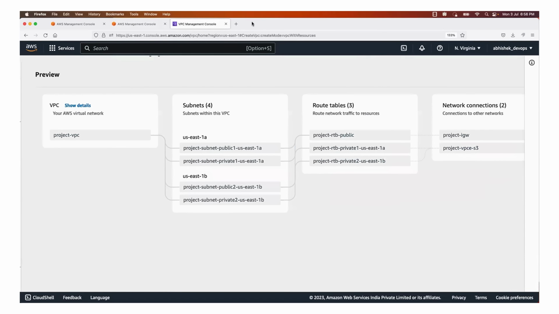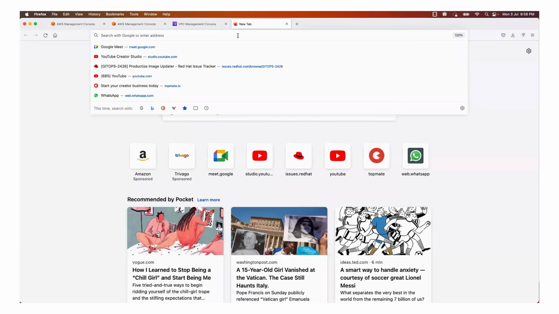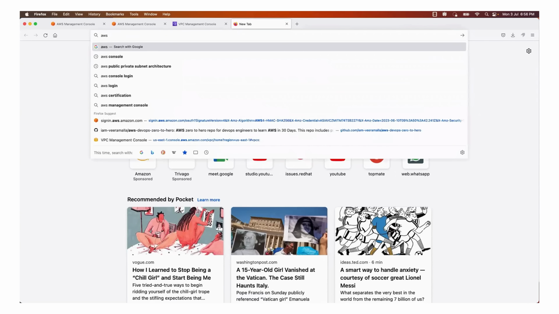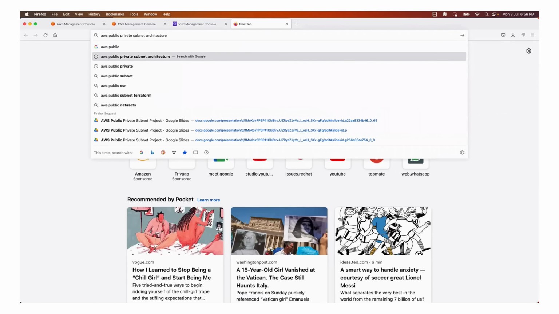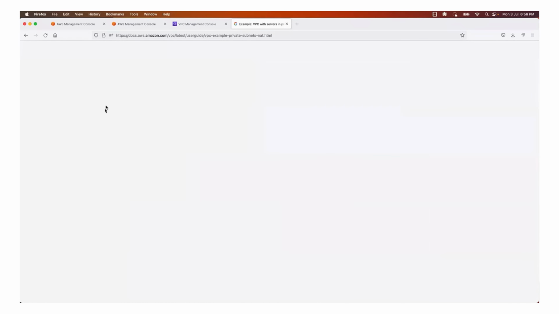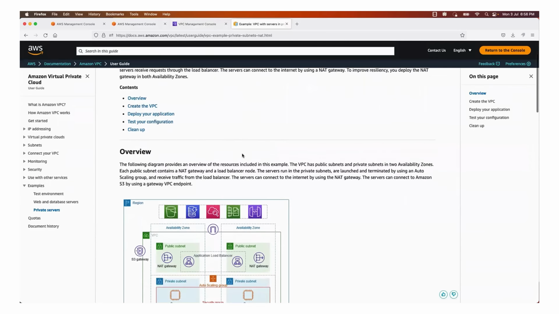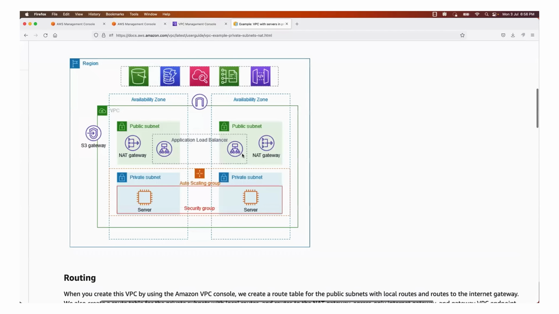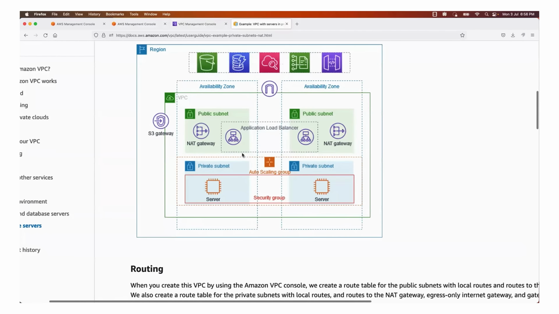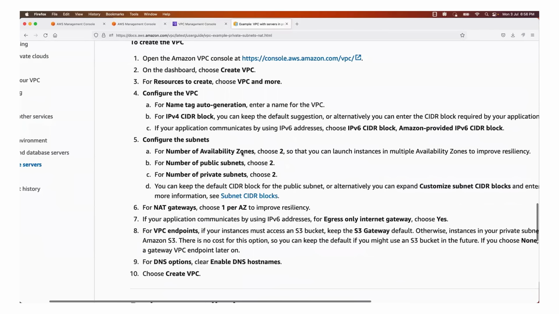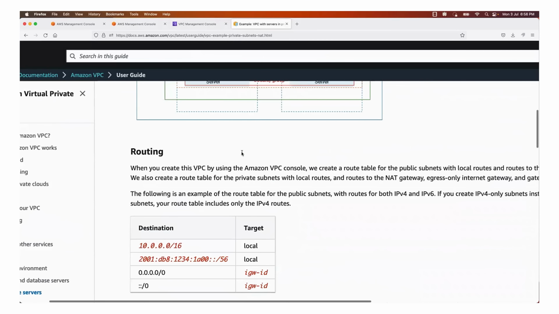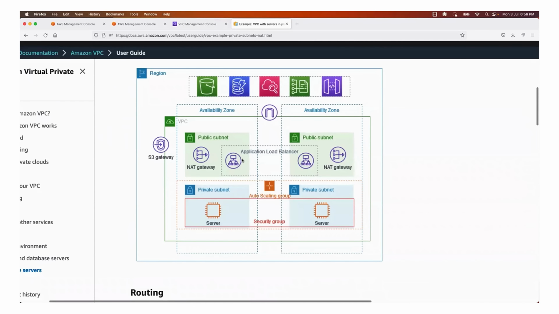So if we go back to our diagram, which we have been talking about, right? As I told you, you can search that in the AWS blogs as well. Just search for AWS public private subnet architecture. So this is the blog that I was talking about, which I wanted to share in the description. This blog also has the information, but you don't have the complete details in this blog. They are very high level. Probably, someone might not be able to follow this and execute this. So I'll explain in a much better way. Just use this diagram as reference, and we can implement that in our own style, the style that we have learned from day 0 to day 6.